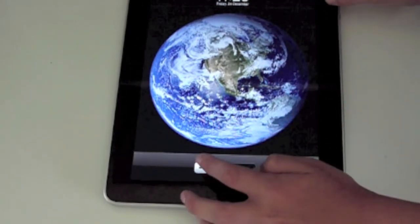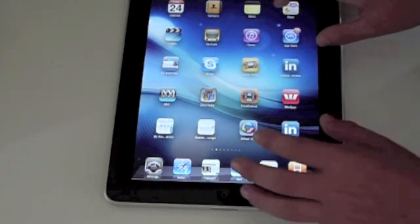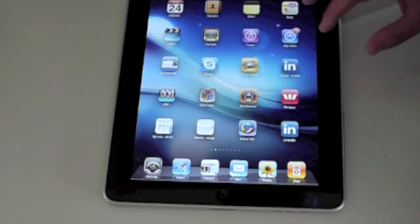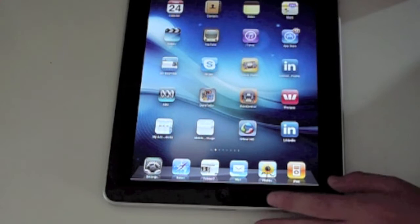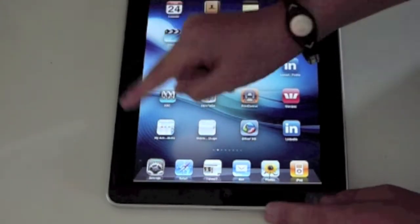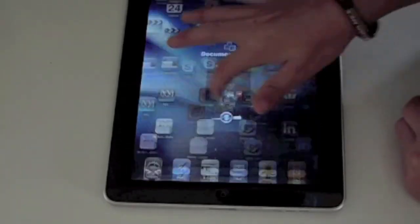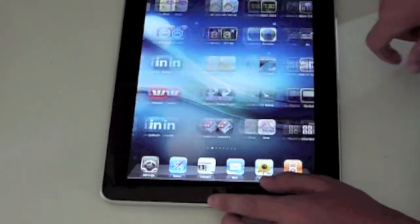Now you've got slide to unlock. So you slide that like you do on iPhone 4 and iPod Touch 4G. Okay, so now you've got all your apps and you can scroll like this, flick through. Okay, so when you get your iPad, you have some preset apps, so they're already on here. Apple put them on for you. These apps are Calendar, Contacts, Notes, Maps, Videos, YouTube, iTunes, App Store, Settings, Safari, Mail, Photos, and iPod. So they're already on there when you get it. Okay, so all the rest are bought from the App Store. See, all these are bought from the App Store.